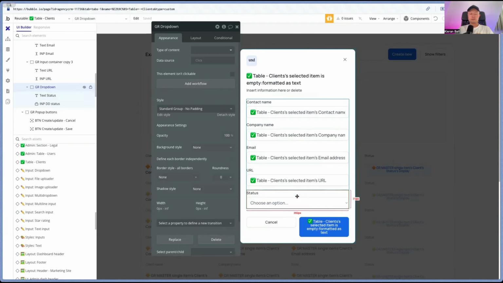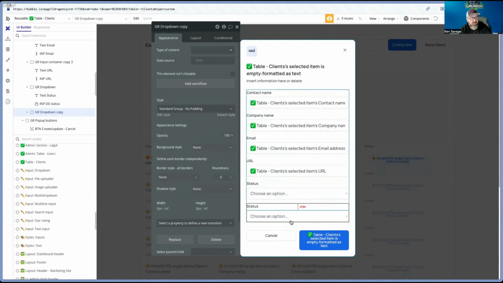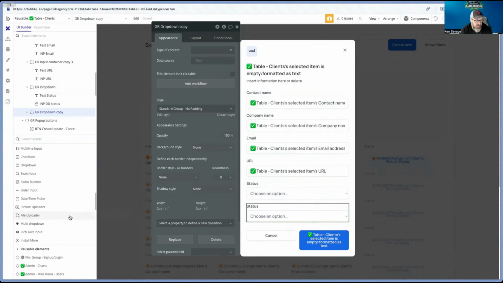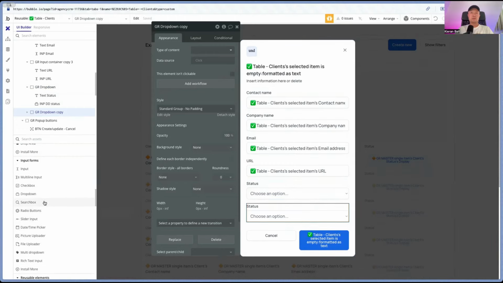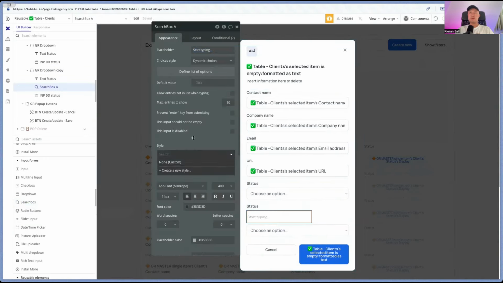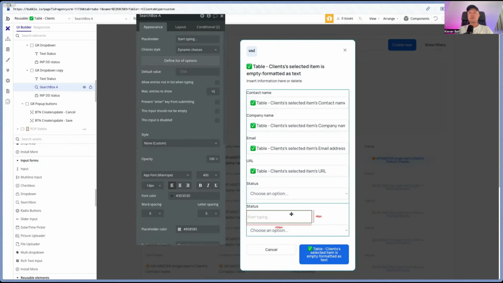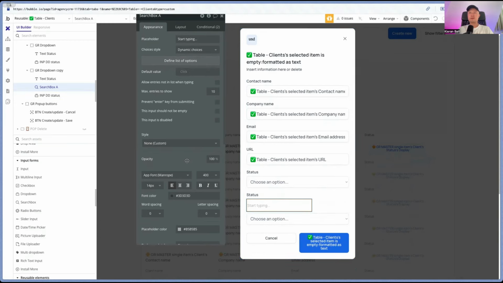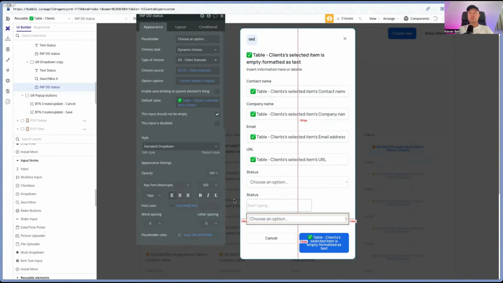So I'm just going there, to search input. Copy the drop down, and I'm going to use the bubbles default search box. Just going to put it there. Oh, and I've never used a search box, so I haven't got the styling in here, but that's fine. Let's just copy the styling from here.